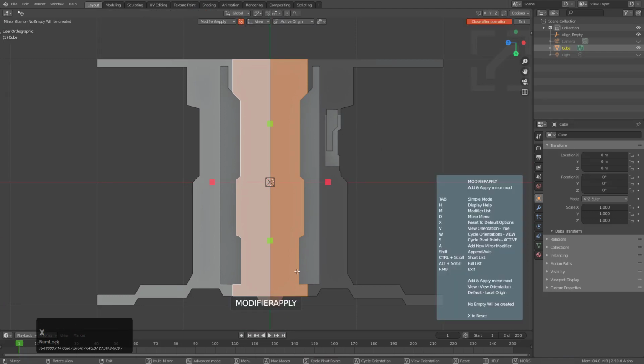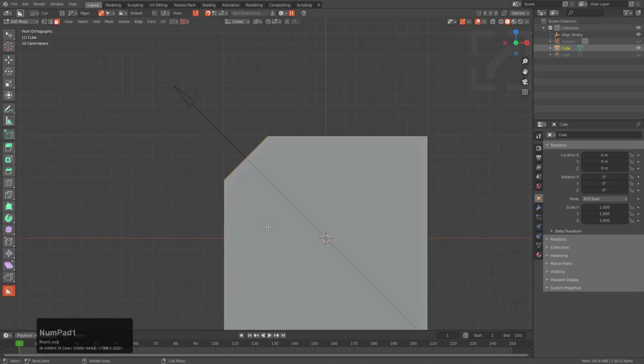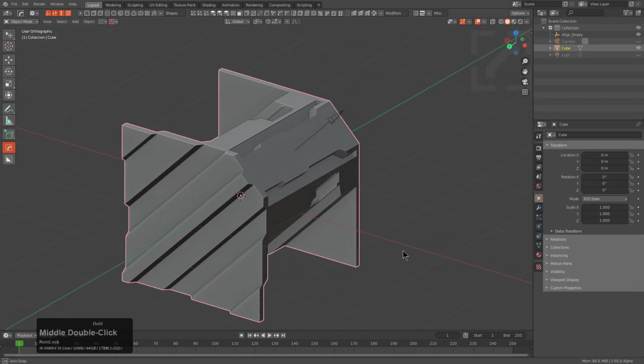I can just press Alt V, and I'm still under view, and under mod and apply, and I want to keep this side. So whenever I click the mirror, it will mirror it to the other side. And if we look at this from front view, we can see that we've been working at this very strange angle this whole time. And that's just the tip of the iceberg.